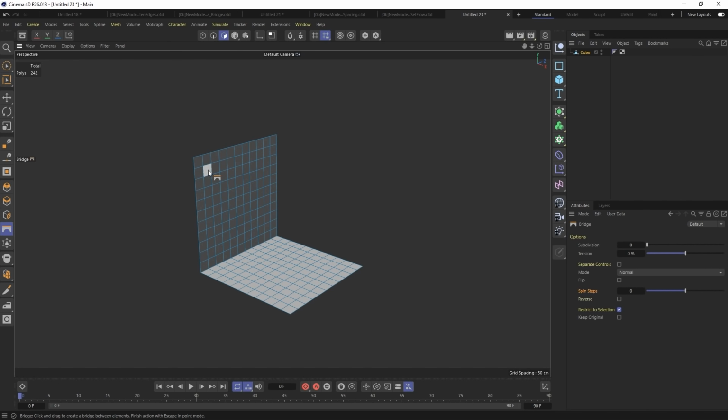So we want to do the bridge tool again. B for bridge. Let's connect one corner to the opposite one. I would like a bunch of subdivisions, so let's pull those out. And should we put some tension? Yeah, why not? Let's add in some curvy tension. It's not going to look great because it depends on the mode that we're in. We can try pushing these further.